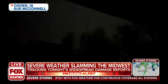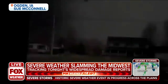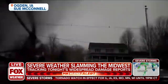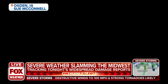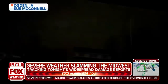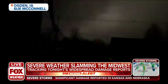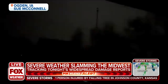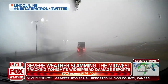Thank you to Sue McConnell for this video. She filmed it safely from the front. Look at that — it almost looks like a flag that's ripped up, or maybe a portion of her house. Every once in a while when the sky illuminates from the lightning, you can see it almost looks like siding coming off the side of her house. But that's secondary to just the frequency of all that lightning. It almost looks like a strobe light going off — Mother Nature's strobe light. Tons of lightning. This storm has been wildly electrified.